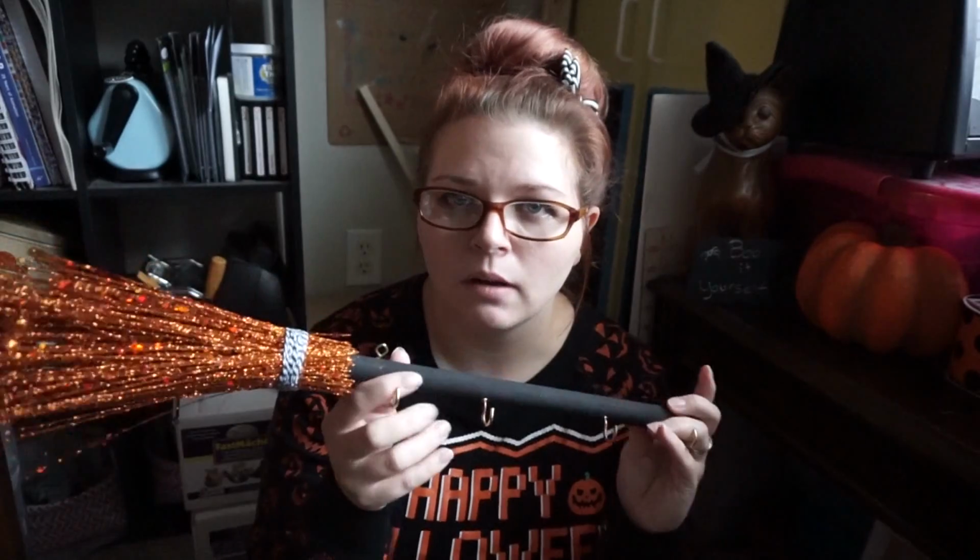So I hope you guys enjoyed watching me make the witch's broom key holder, key ring board holder, whatever you want to call it. Don't forget to check out my blog for more photos of it. And of course, I'll be posting it on my Instagram and stuff.